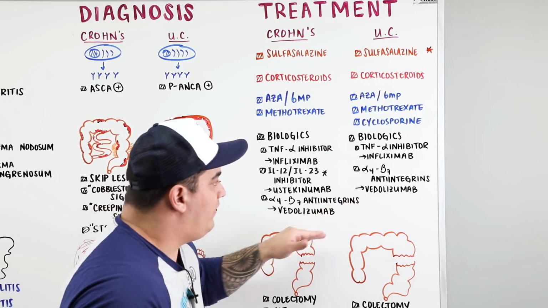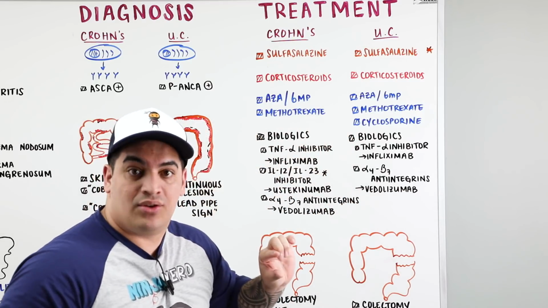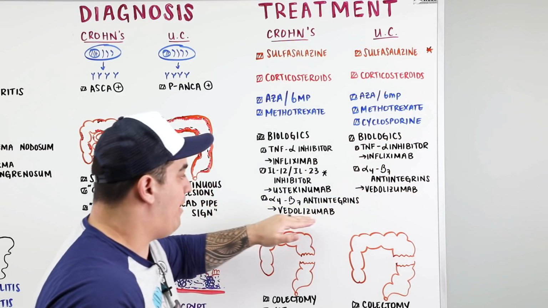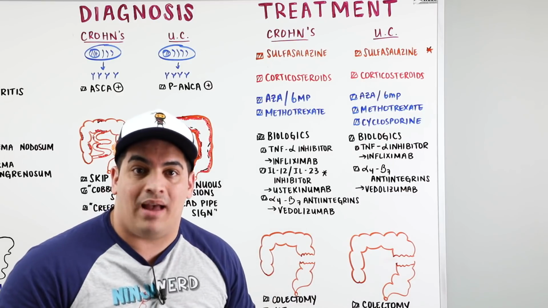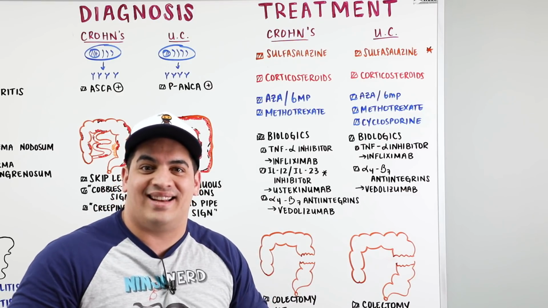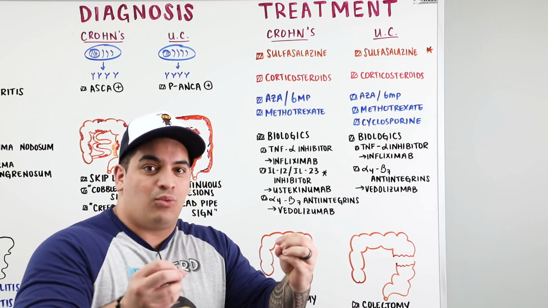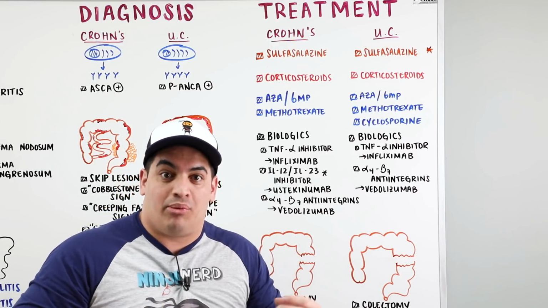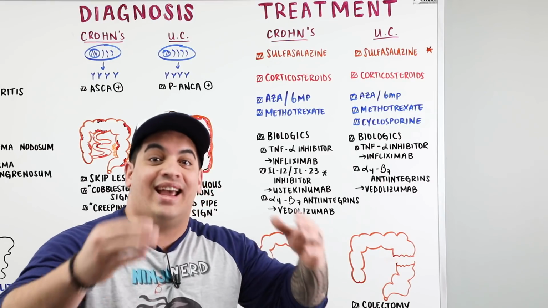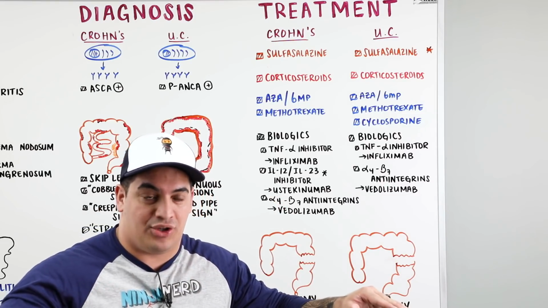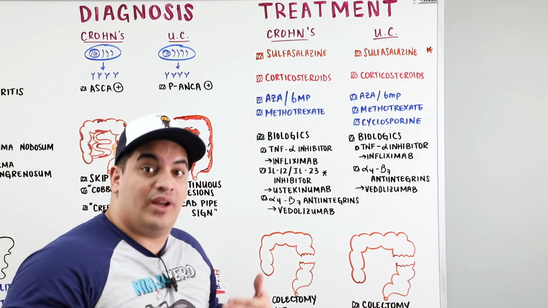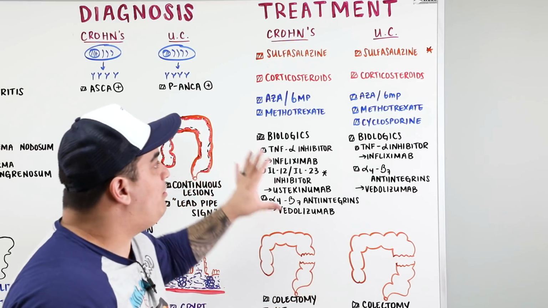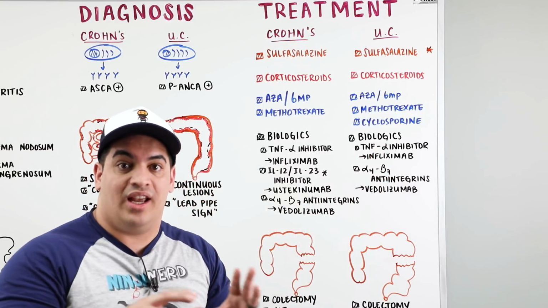Last but not least, for both of these, if the infliximab fails or the TNF-alpha group fails, you can have another option called vedolizumab for both of these. And vedolizumab is an alpha-4 beta-7 anti-integrin. All it does is block white blood cells from coming into the area of the GI tract wall and into areas of inflammatory process within the GI tract, and helps to, again, induce and maintain remission. So your biologics are good for inducing remission, but also maintaining remission as well. So this would be the medical therapy for UC and Crohn's.